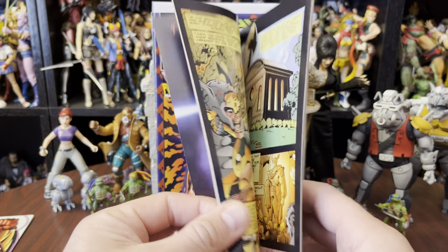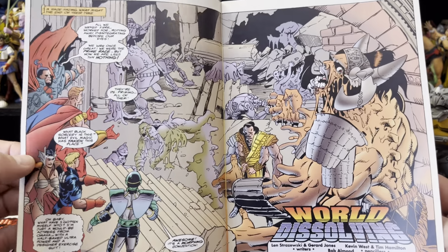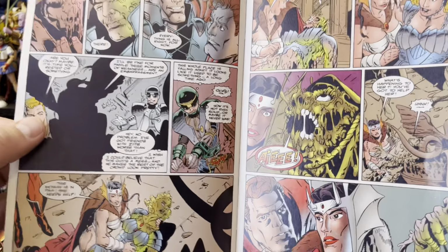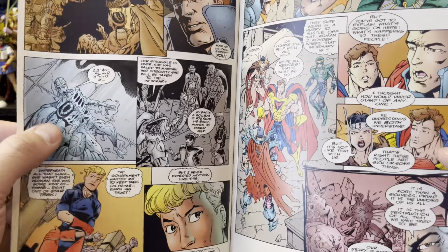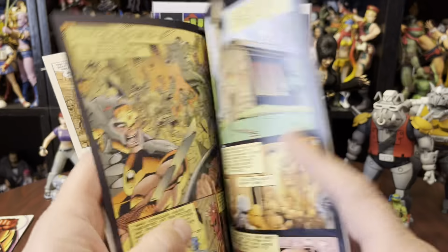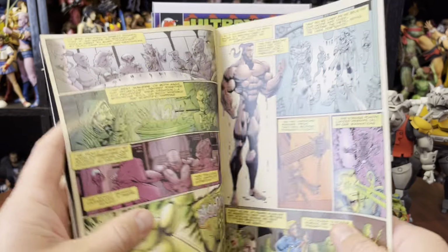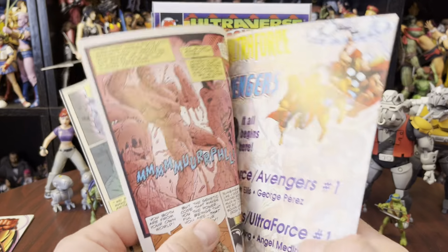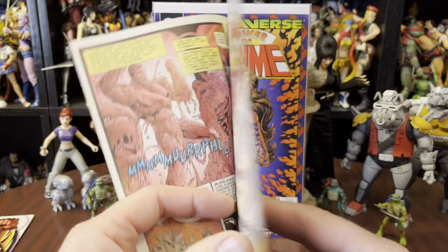I mean, instead of just complaining about the way Ultraverse marketed stuff, I could also make a few comments that I do really like their art style. I know I can rag on it a little bit sometimes. But they do have a style of their art and other comics that seems to be kind of their own. I don't know as much about DC at this time period, but I never opened one of these up and thought, oh, it looks like a Marvel comic, although they were being bought by Marvel very, very shortly. But still, you never look at that and say, oh, that's from a Marvel comic. Yeah, just not happening.